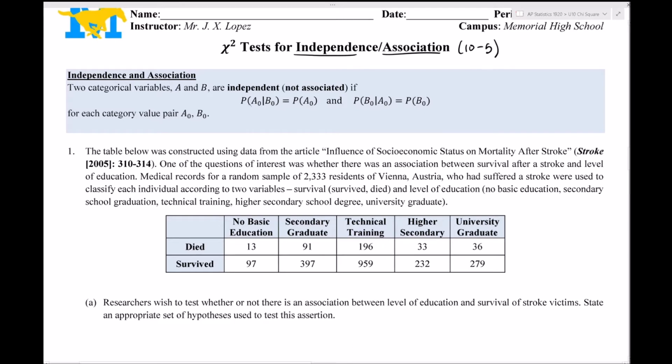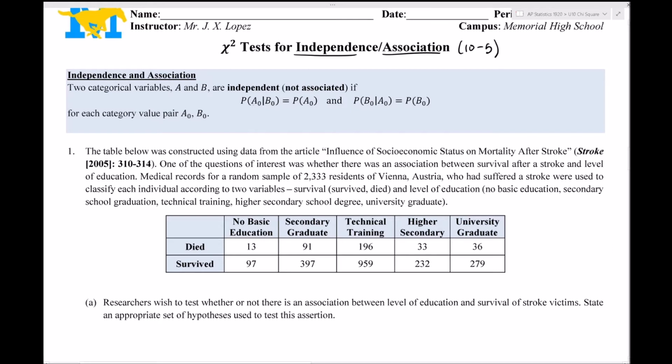So we have two variables, A and B, and these are both categorical variables. A naught and B naught happen to be specific constant values for A and B. That's a specific category within A and a specific category within B, B naught. You can think of those as two individual events. An event being that this particular person or object or individual happens to be in this particular category with respect to that one variable.